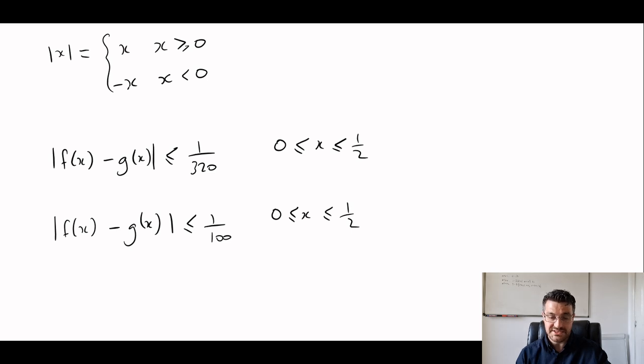If f is an excellent approximation to g, then f is certainly a good approximation to g, but the converse need not hold. Okay? So you can see from the definitions that if f is an excellent approximation of g, then it must also be a good approximation, but not vice versa.